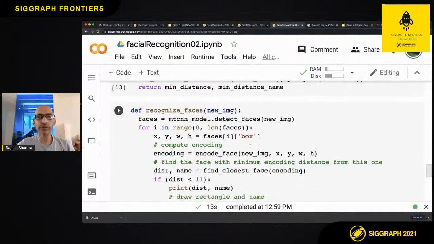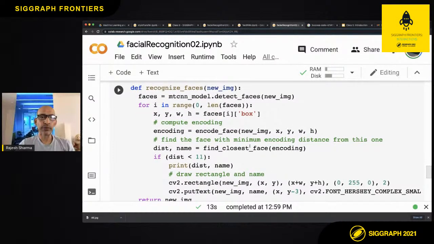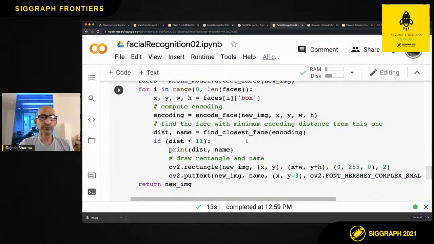So now, when we give it a new face, in that new image that you got out of the camera, you are going to find the faces. And for each of those faces, you are going to encode it. And then you are going to find the closest match to the stored faces. And that's it. This is basically software engineering, right? So you are going through a loop, encoding the new face, and then comparing it with the old face that you have stored. If we can come up with some metric like how far this should be between the existing face that you stored in the database and the new face, and if the distance is smaller than some number, then you can say that you have a successful recognition, and then we will draw something and put the name in there. And that's it.